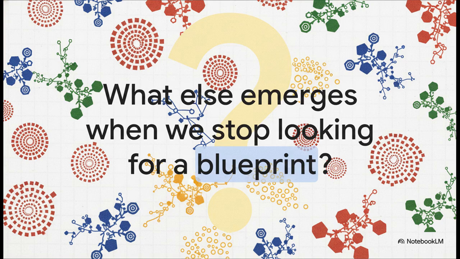And that kind of leaves us with one last big thought to chew on. This way of thinking, of seeing incredible complexity just emerge from simple, local rules, it's a huge shift in perspective. If our own biology is built this way from the bottom up, what else are we missing? What other complex systems out there might we finally begin to understand if we could just stop looking for a blueprint that was never there in the first place?